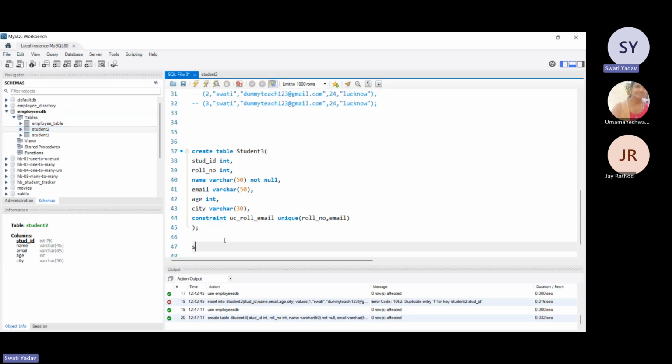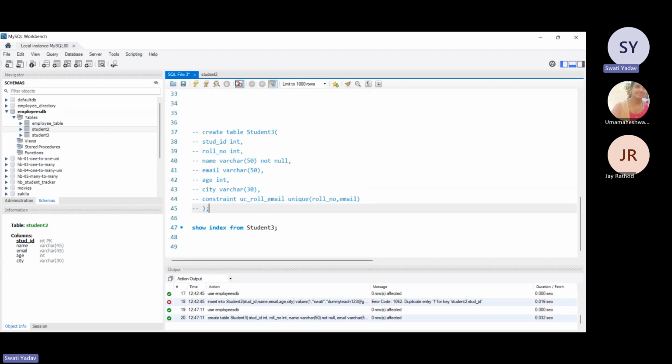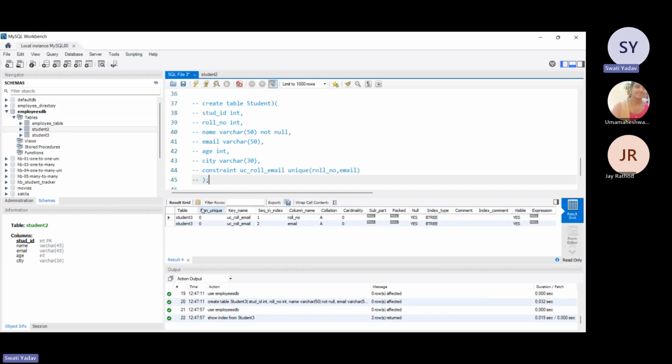You can do show index from the table name, which is student 3. See, in student 3, the constraint is on 2 fields. They are unique, and the name of the key is roll email that you've given. So you can check from the indexes whether you were able to create a constraint or not.